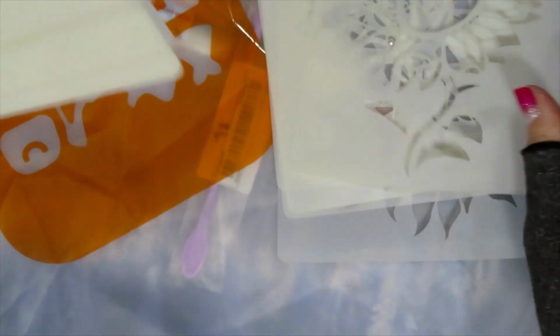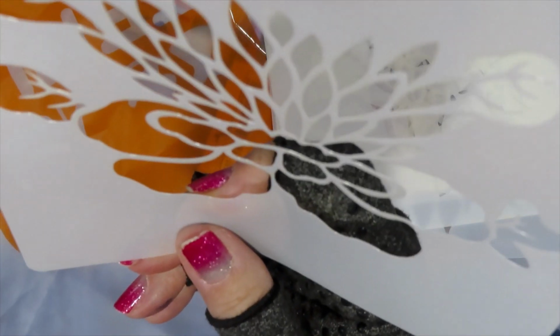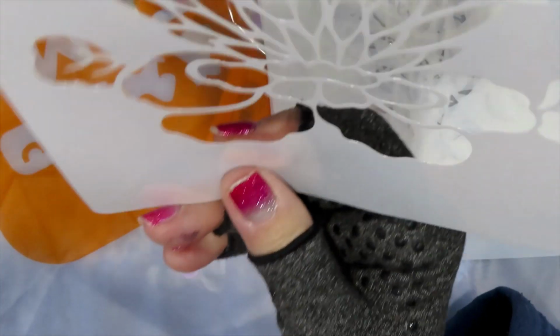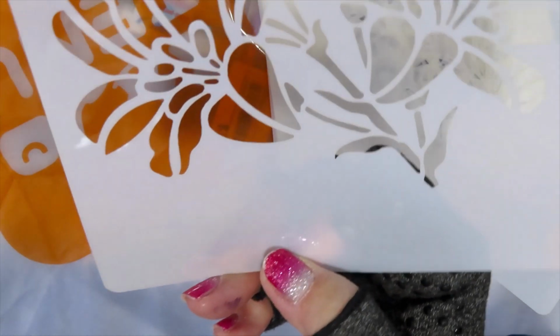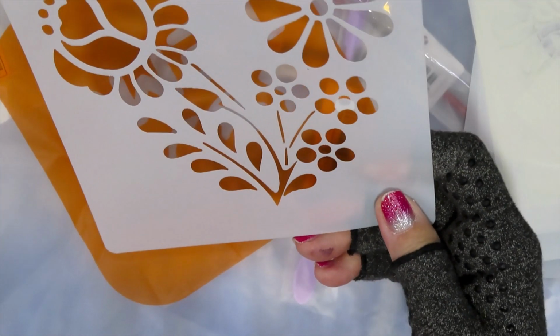This is a hibiscus. You got some leaves in here that you can use. A sunflower. This design. Take a look at this one. I don't know if it's like this, or like this, or like this. I think it is like this. Take a look at these two. Let's use the TEMU logo as a background so you can see them better. Take a look at that one.